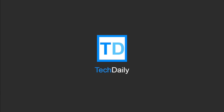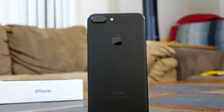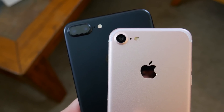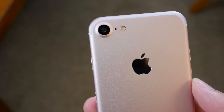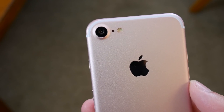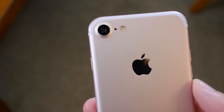What's going on guys, my name is Wade with TechDaily. As we all know, one of the big new changes that came to both the iPhone 7 and iPhone 7 Plus were some upgraded cameras. The iPhone 7 packs a 12MP shooter at f1.8 aperture with phase detection autofocus, optical image stabilization — which used to only be for the Plus — and quad LED flash, a nice upgrade from the previous generation.